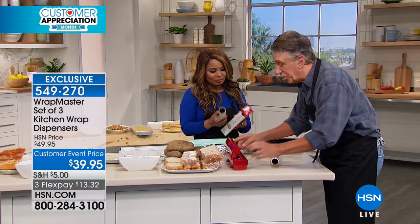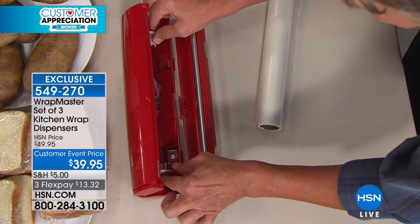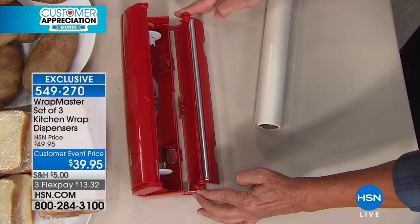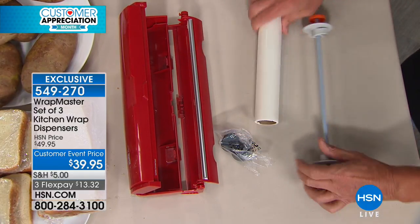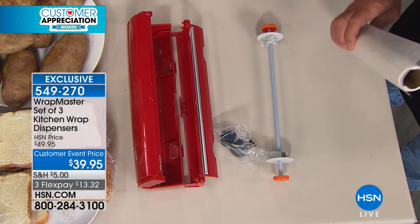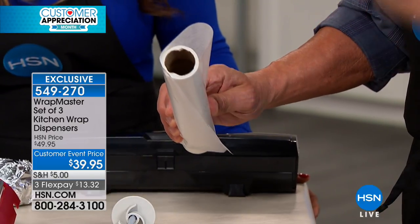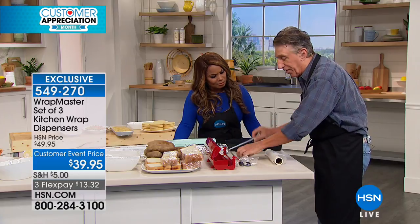Exactly. Now, Marlo, I want to show everyone how you load Wrap Master. Okay, that'll be perfect. Because that's the great thing about it. What you do is, you just open it up, and there are two little buttons on each side to bring the carriage down. You take out the rack. Now, the cores can be as big or very small. It really doesn't matter what size those cores are, because we give you the adapters to fit that.